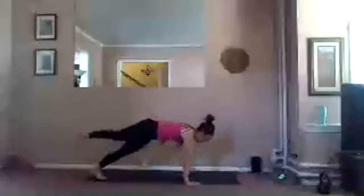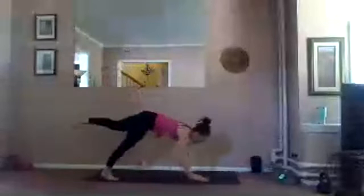Single leg inchworm to hop in three, two, core is so tight. Zero wiggle in those hips. You're using that hamstring too, right? So this is a really big total body activator. Because when you stand it back up, you have to use that lower body to help lever yourself back up. So strong. Love that, Marcus.